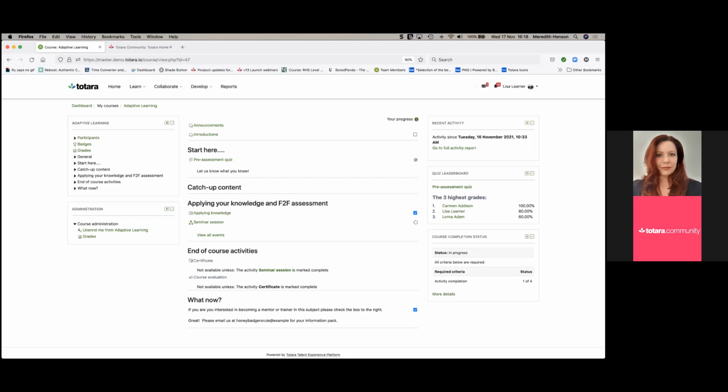Of course, there's a lot of setup behind that, but it means that once you set it up, you can deliver the right content to the learners at the right time. So for example, here we have a pre-assessment quiz. Because Lisa has already completed this particular quiz and got a very respectable 80%, she's not being delivered this catch-up content. When I log back in as an administrator, you'll see there's actually a series of different activities that would be delivered to individuals that didn't get such a great result in their pre-assessment quiz, and maybe need to do a little bit of catch-up content or backdated learning.